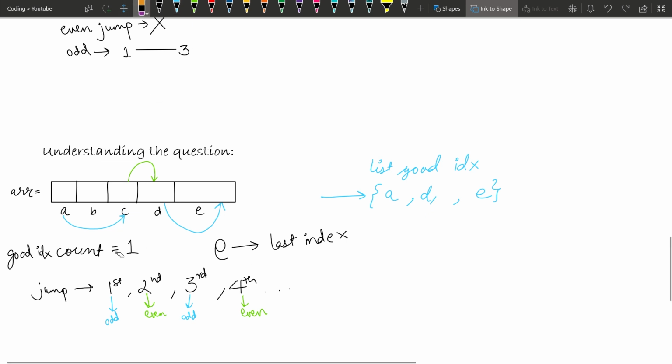Now let us take an example. Let's suppose from B I am doing my first jump, that is an odd jump, and I jump to C. Now from C, if my even jump is coming to E, then we can say B can be included in this group. Suppose C also is included. So the number of elements I have to return is 4. Now let us understand this with the help of an actual example.